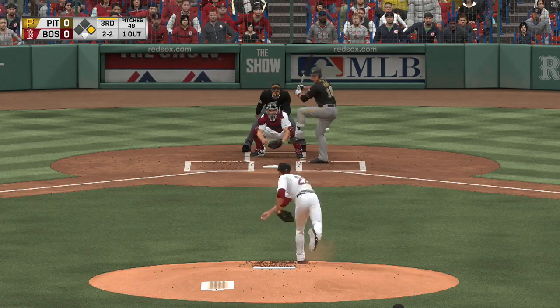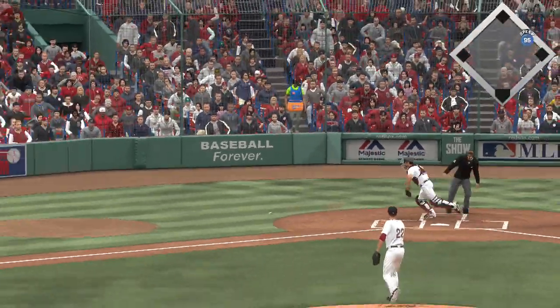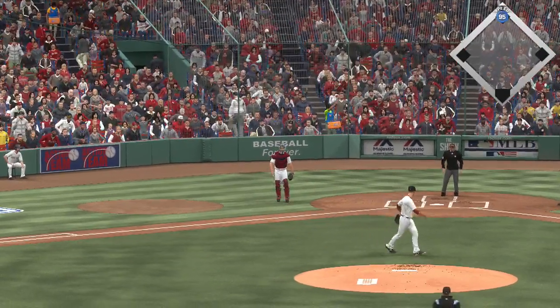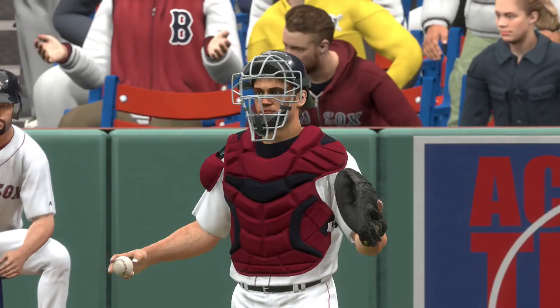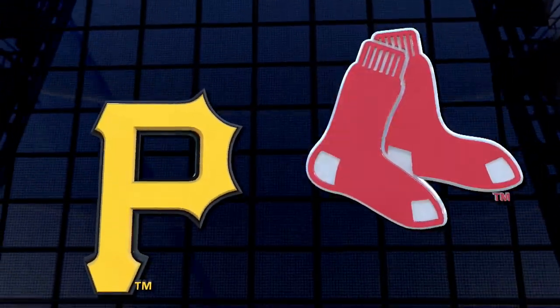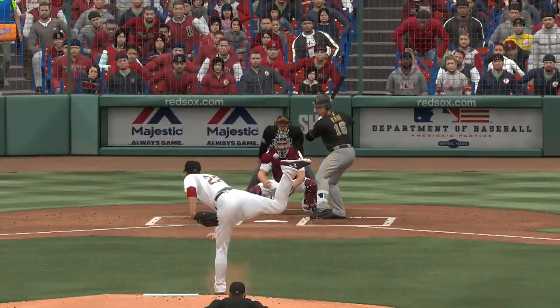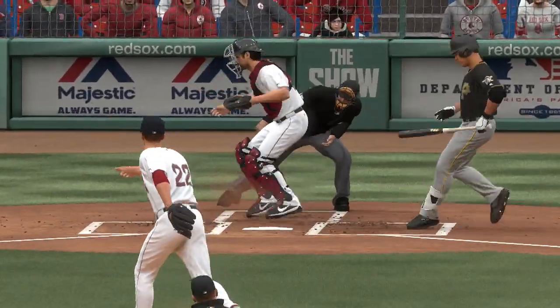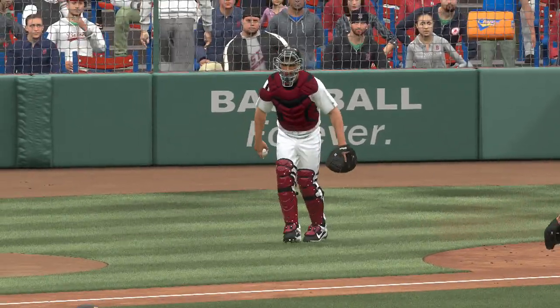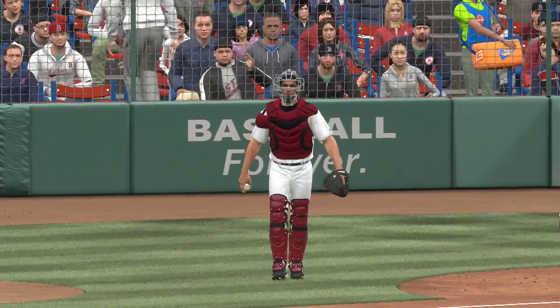He's set. Here's the 2-2. Curveball bounces, and this one gets away. And that'll hurt as the runner will move into scoring position now. That was definitely a two-strike curveball there. The catcher turns his glove over and tries to make himself big to block it, but with no luck. The ball skips away, and it's scored a wild pitch.